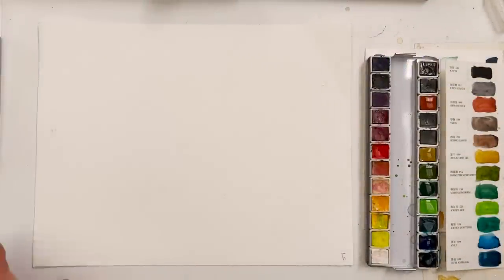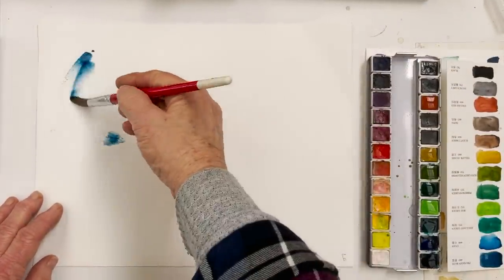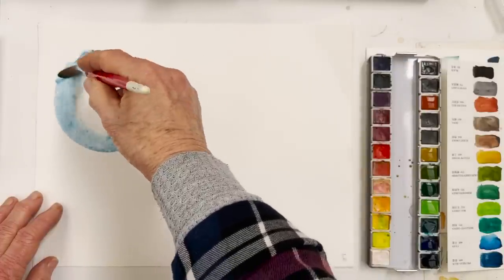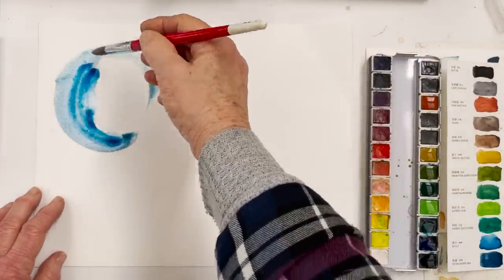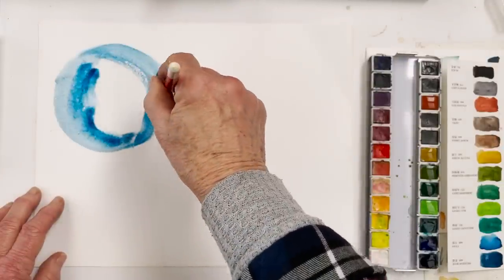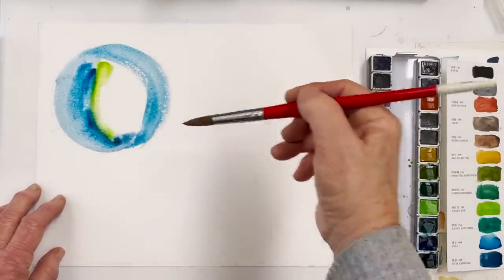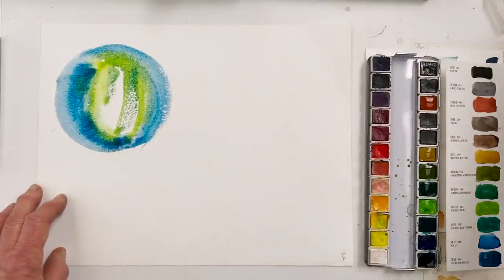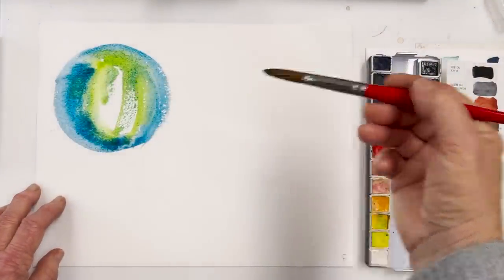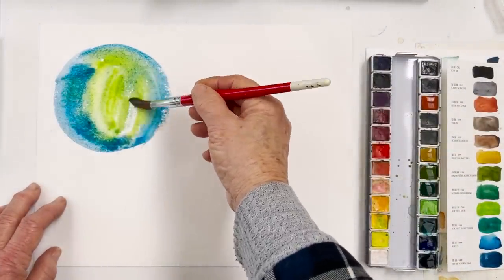Okay, so here we go. Painting without any preconceived ideas or plans. Let's start. This is phthalo blue. I'm painting on cold pressed paper. This is Lavis Fidelis, which is by Arches, I think. And I'm just going to put colours in and let them do their thing. Oh, that's nice, isn't it? That's a lovely green. And it's blending. And this kind of paper, it blends differently.